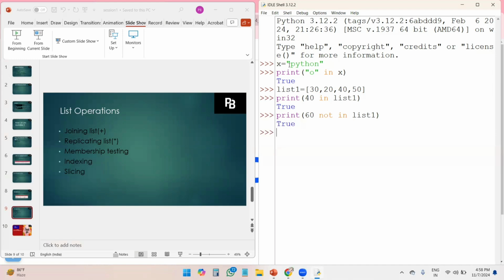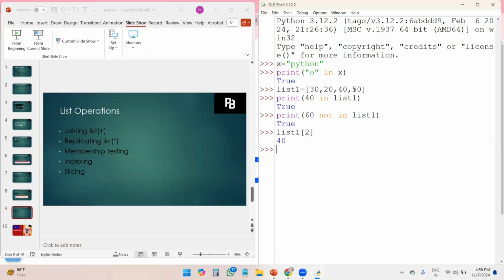Next, students, we have indexing. Indexing is what? We already discussed this in traversing also. If you have list 1 with 30, 20, 40 and 50, four elements are there. If you just want to access any element, like list 1 at the second position, it is 40. So 2 is an index here: 0, 1, 2, 3.